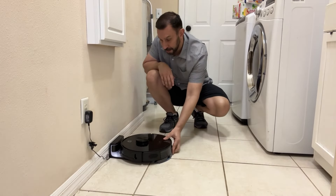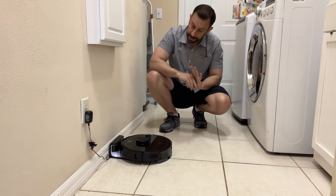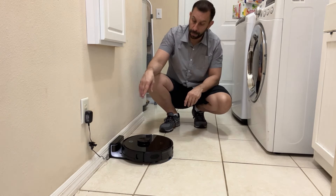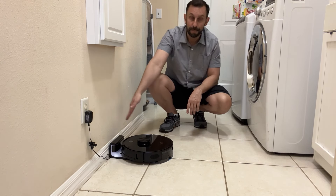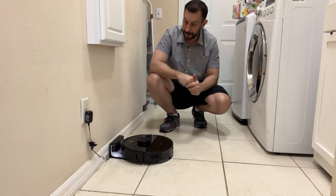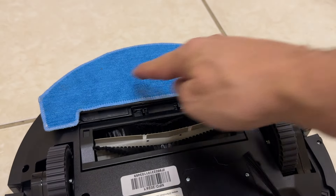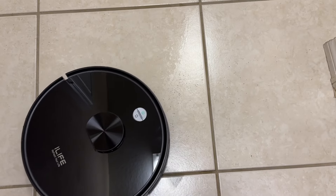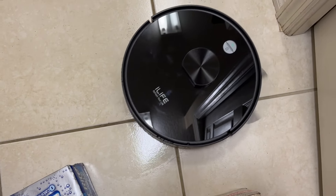It talks to you in straightforward English using the latest intelligence. This thing is smart and easy to understand. If it's not completely on the docking station, it's smart enough to move itself perfectly out of the docking station to give itself a charge — see how it did that right there. It's got rubberized wheels to make it not so loud, and the decibels on this thing are incredibly quiet.